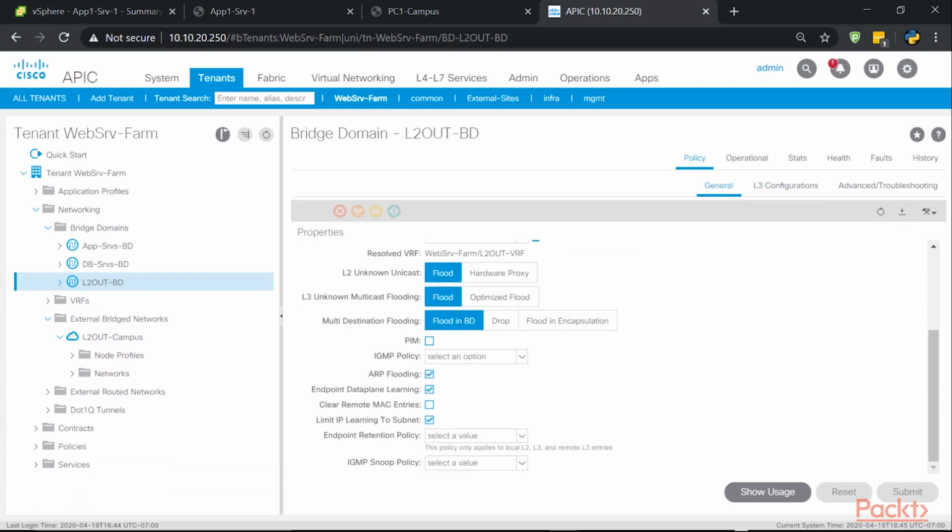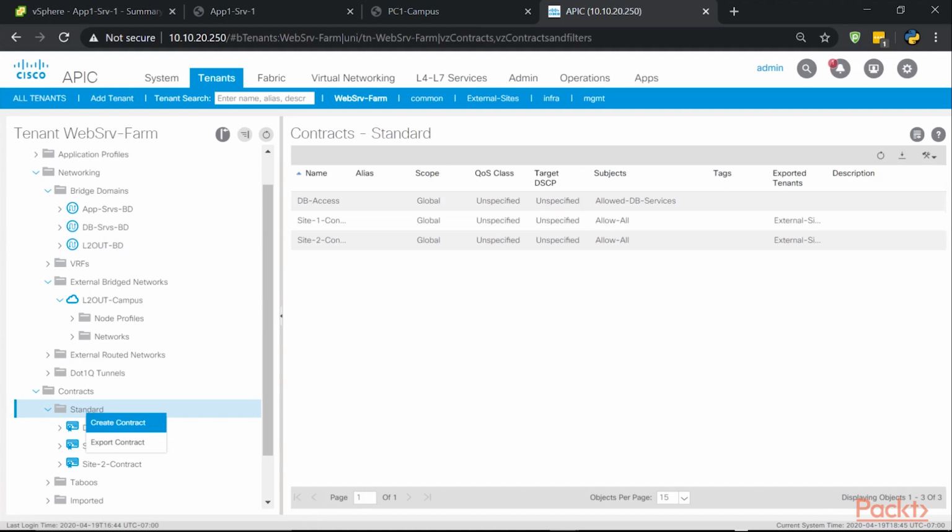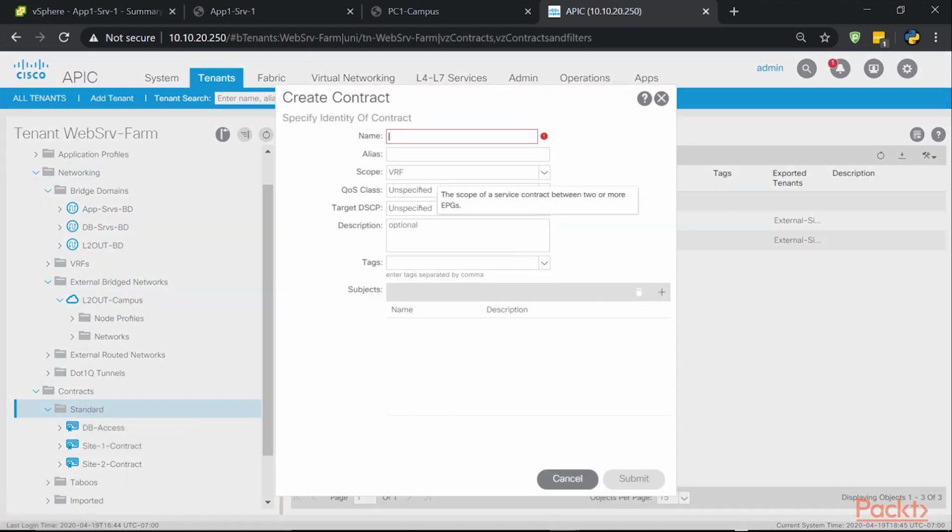Now, let's build a contract for our L2OUT to my app SRV communication. Let's create a contract, and this will be L2OUT to app SRV. So we know we are going from the L2OUT to the endpoint group app SRV. Scope, again, we can say VRF because this is on a particular VRF, or we can say global, which applies to different tenants.